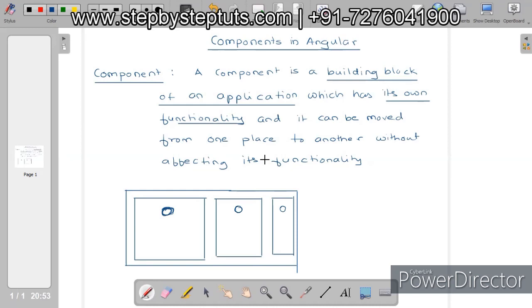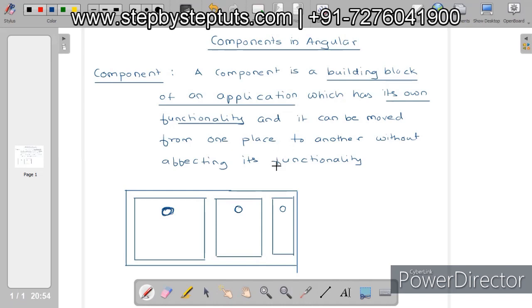Now here you can see that there is one advantage of component based development, that is code reusability. Once you develop a component, you can use that component at any place and any number of places. You can use it at one place, at two places, or at 100 places. You can again and again reuse the same component wherever you find its requirement. I hope this is clear.